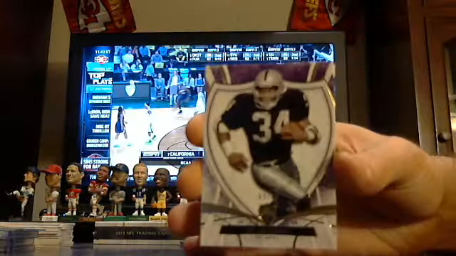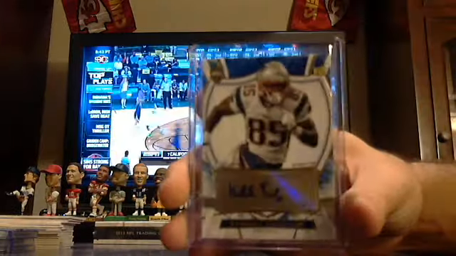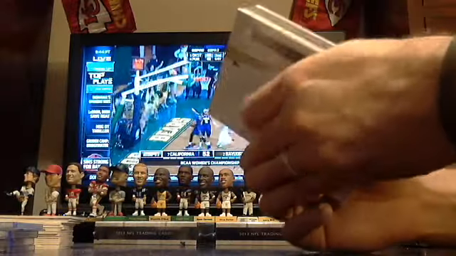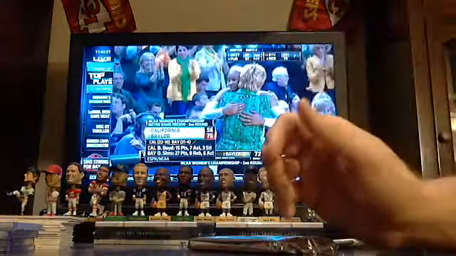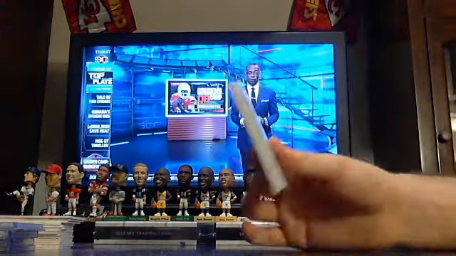170, Kimball Tompkins, Patriots. RG3, 112, Skins. Got Bo Jackson out of 99 for the Raiders. And a rookie auto out of 49, Patriots, Kimball Tompkins. Box number 6.